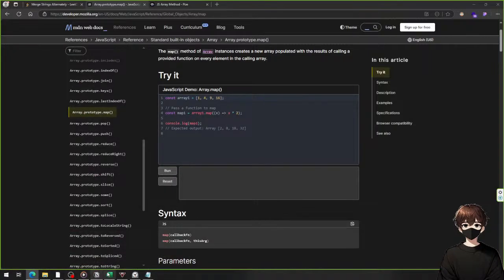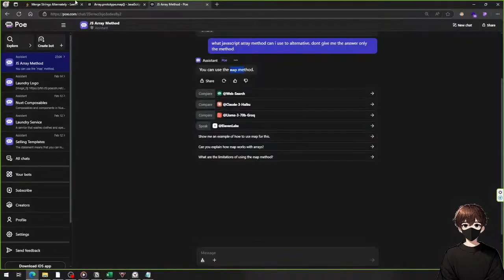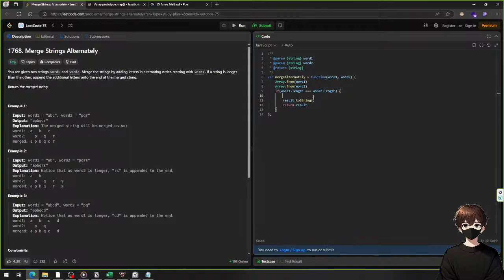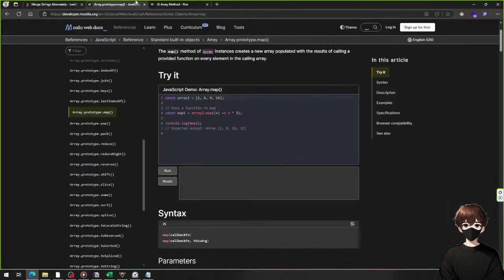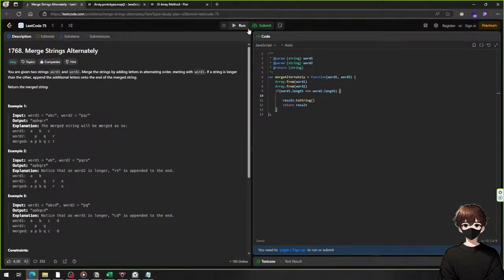So maybe then I can say, can I use two arguments? I want to use for, so for merge is equal to word1 plus word2.